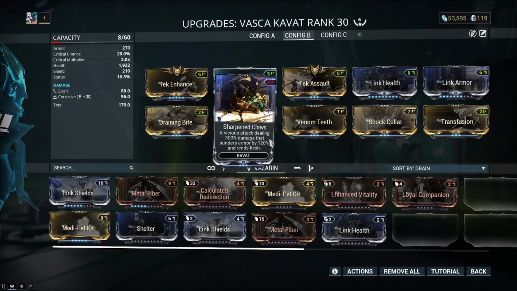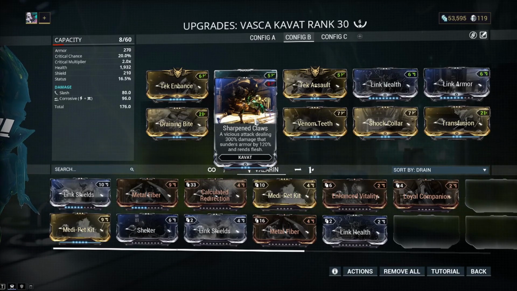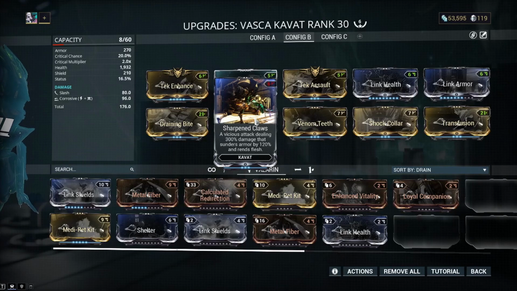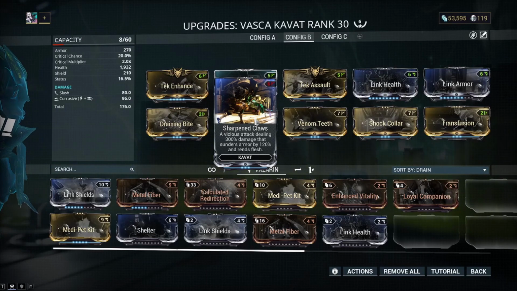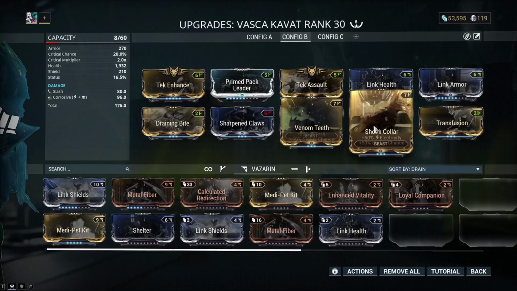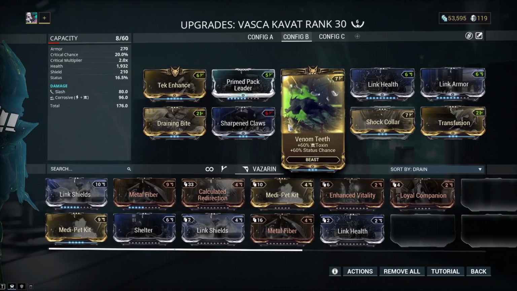So you pair that with Sharpened Claws, a vicious attack dealing 300% damage that sunders armor by 120% and rends flesh. They will pretty much never have armor, and when they do, it'll be stripped pretty quick. So definitely, if you're going for a strip armor build, you definitely want to get Corrosive and Sharpened Claws, or at least one or the other.